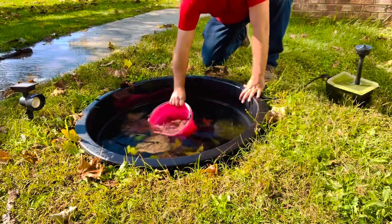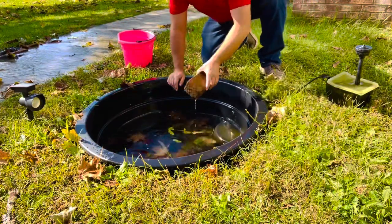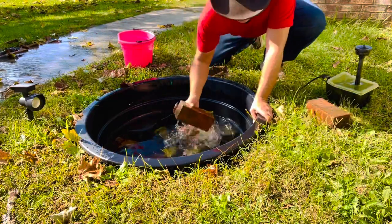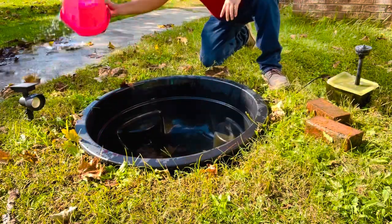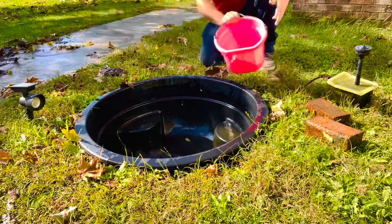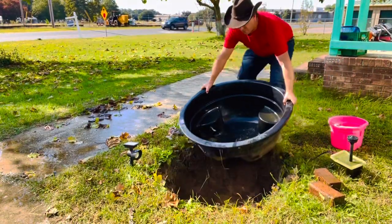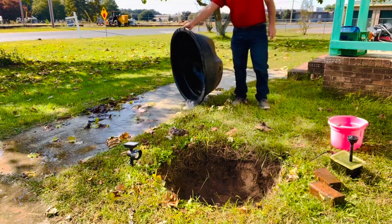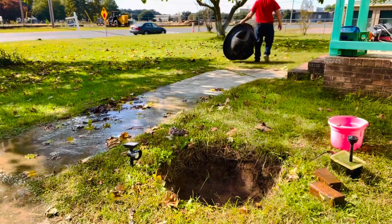At the bottom of the pond, I had two bricks that were going to help lift the nozzles above the water level. That makes the fountain look beautiful. Remove as much water as you can until it's light enough to actually take out the full container. Empty it, hose it down, and try not to use chemicals because the birds and animals may drink from it.